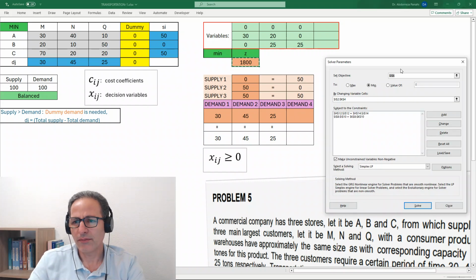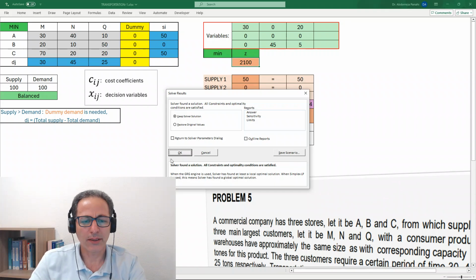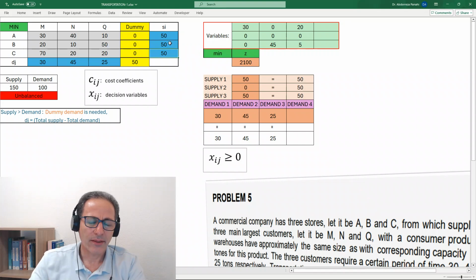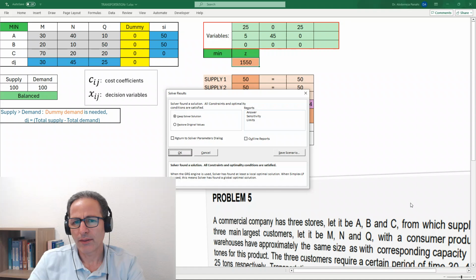So if we solve, since we updated all these things, we don't need to do anything else. Now I get even more. 2,100 euros is the cost for this case. But if we eliminate the last one, in this case, if we solve the problem again, we see that yes, we get the same solution.